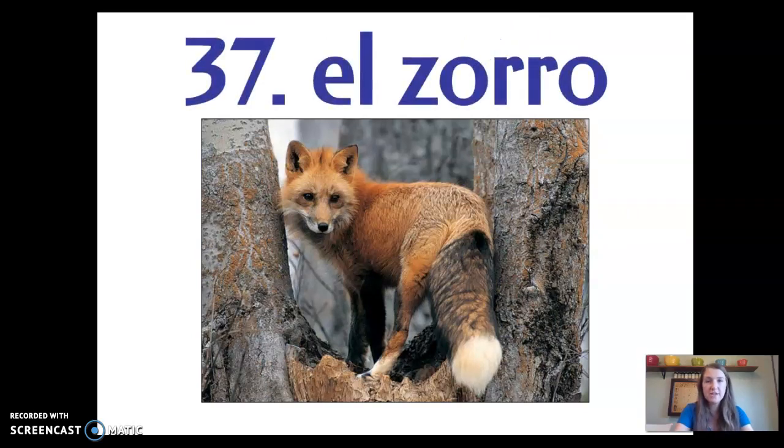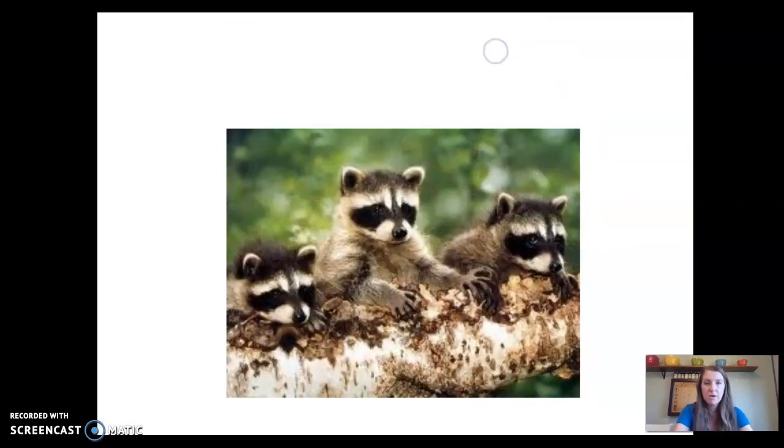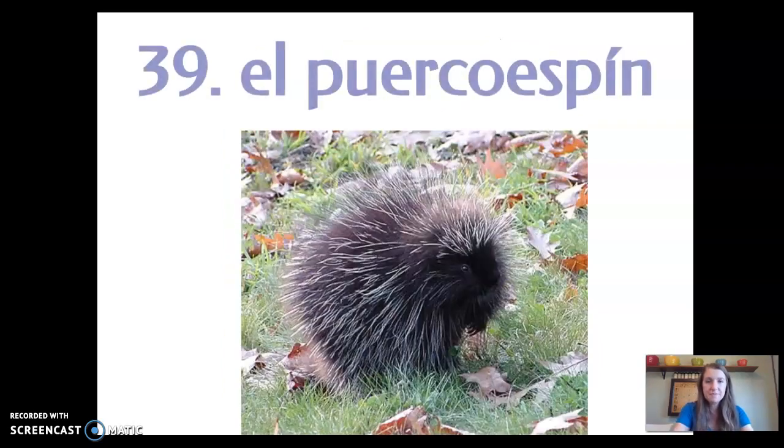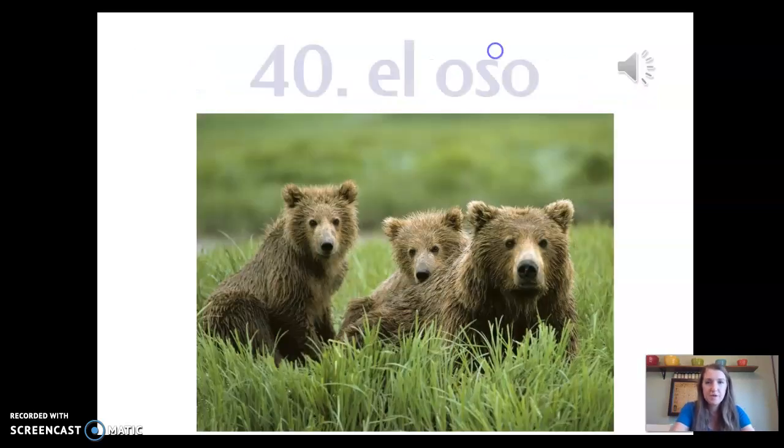A little fox here. El zorro. El mapache is a raccoon. This is another cognate. El puerco espín. Actually, sort of literally that translates to a spiny pig in Spanish, which doesn't really look like a pig, but he does have a lot of spines. All right, here's our bears.